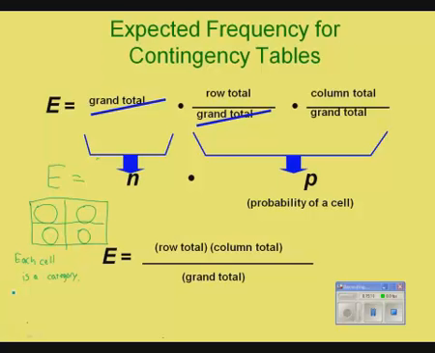Well, in this situation, what do you have? John? 4. What about in general if you have a huge contingency table? How do you figure out how many cells are in it? Length times width, which in our example is number of rows and number of columns. They call it R times C. So your book is going to say, look, K, which is the number of categories, is going to be R times C. Or they might say K equals RC. Okay, number of rows times number of columns. So that'll come back shortly.